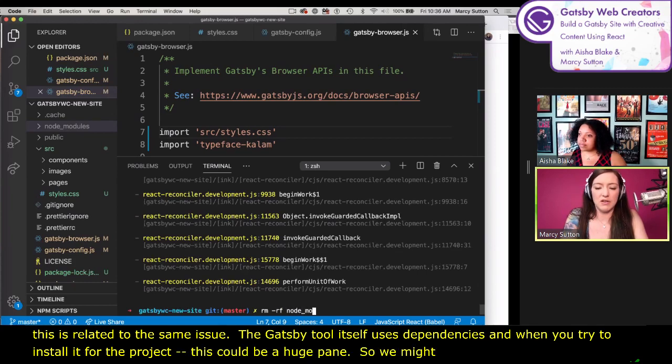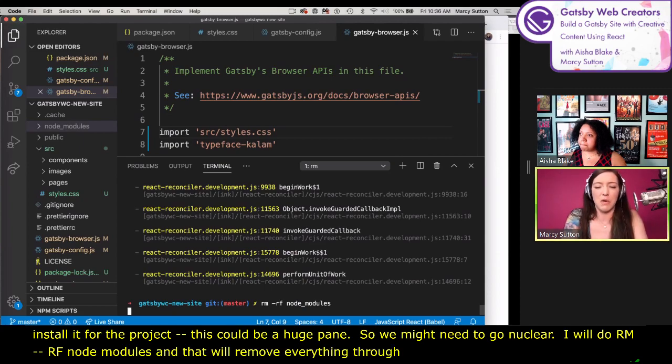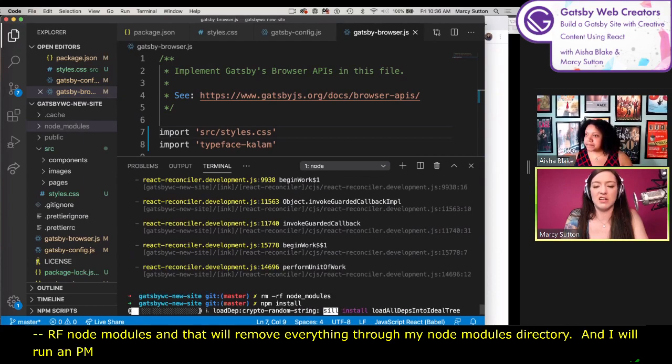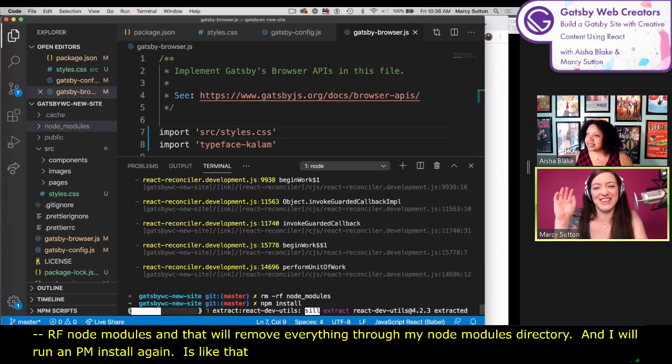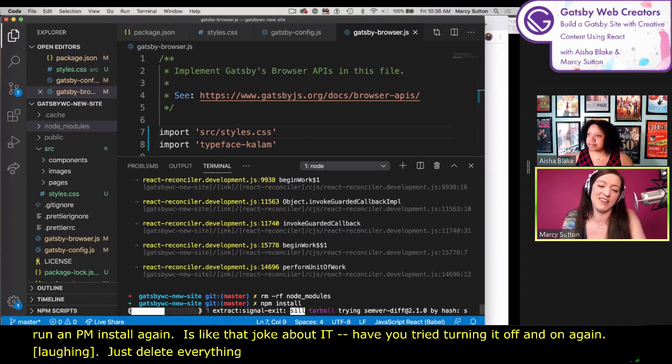I'm going to do rm -rf node_modules, and that will remove everything recursively through my node modules directory in case it just got into a wonky state. And I'm going to run npm install again. It's like that joke about IT, you know, have you tried turning it off and on again? That's exactly what it's like. You just have to delete everything and start over. When in doubt, that's usually how I would make it work.